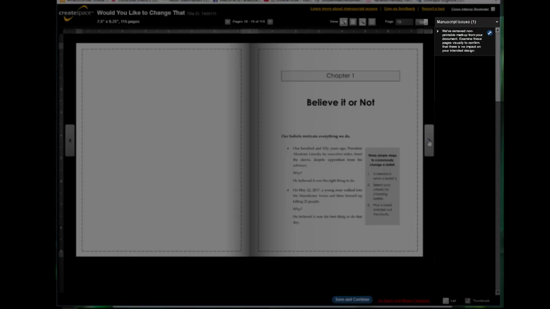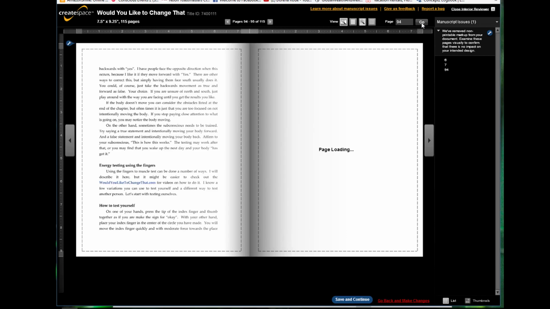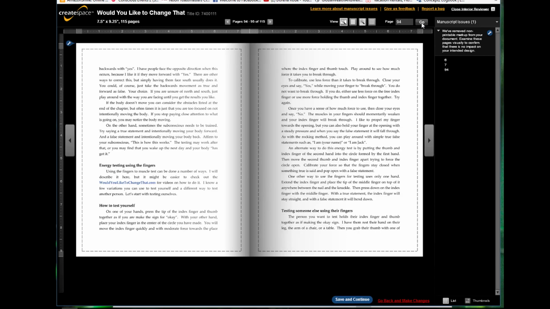So if there's any errors that the processing project caught, they'll be listed up here in the box, and we can see that I have some sort of error with some sort of content that was deleted. What I can do is then, oh, look, it gives me the page numbers here. I can go up and check those page numbers in particular to see if there's really going to be any problem on those pages. And it looks like what might have been deleted is that I probably had some HTML code that went with some of the links here. There's a website link right there. That's probably what they're concerned about. That's fine. I don't need that HTML code.